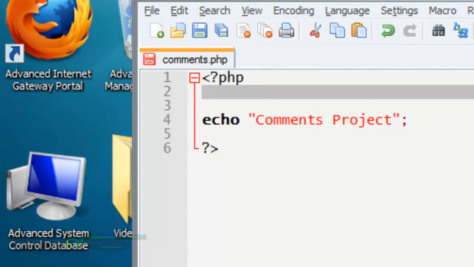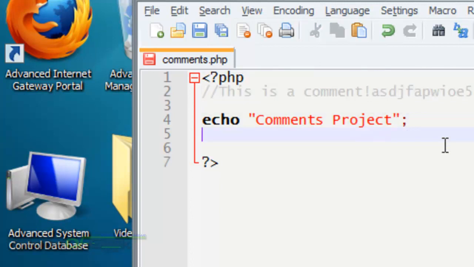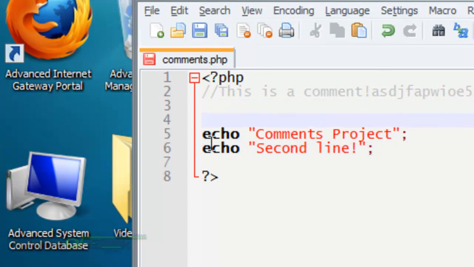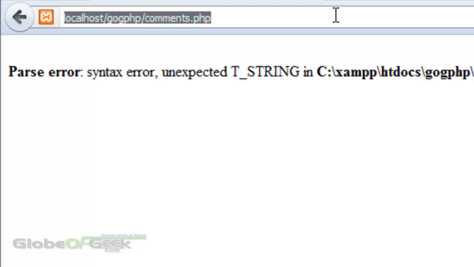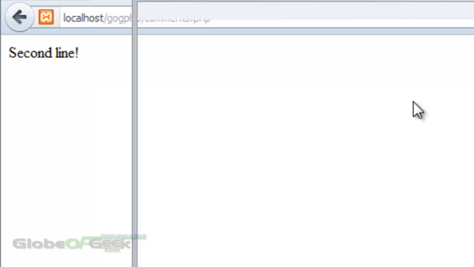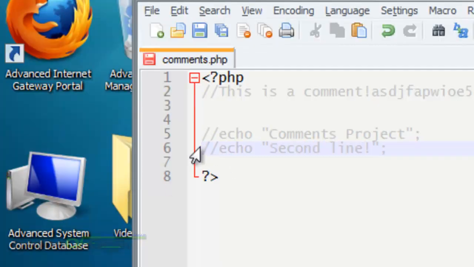But here's a question that may come up quite often. What if you were to put 2 lines of echo, and you were to put second line, so stuff we've been doing in the past, and now, what if you wanted to cover up both of these, but you didn't want to have to put 2 lines? Firstly, you can cover up a command by putting 2 slashes in front of it. Now, if you were to save that and execute it, it would only show second line. That's how it works. And if you were to put another one, it's going to cover up both. Now you will have nothing displayed to your browser.